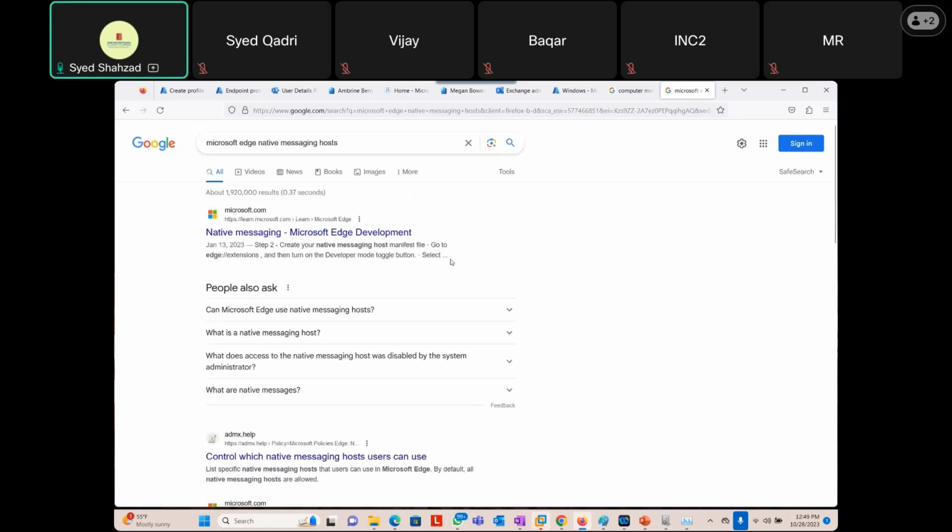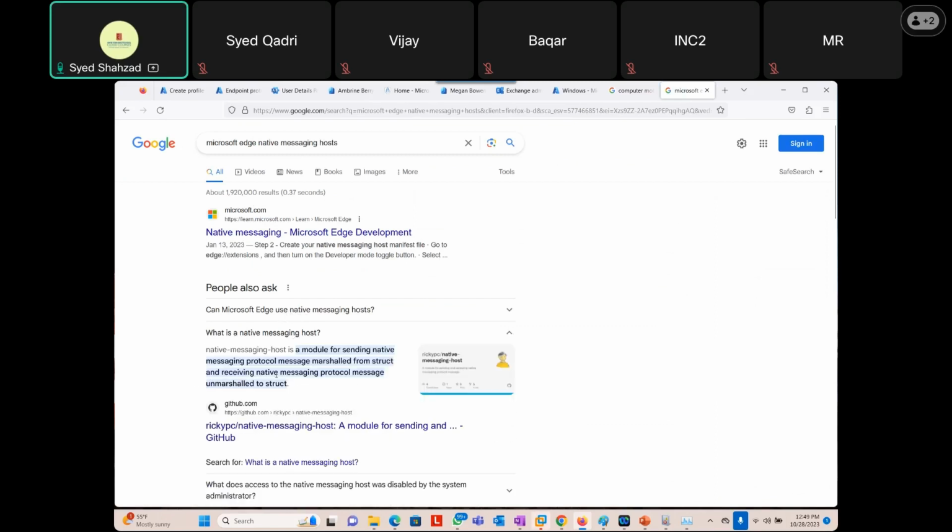Create a native messaging host manifest file. What is native messaging? So there you go. A native messaging host is a module for sending native messaging protocol messages marshaled from a struct and receiving native messaging protocol messages unmarshaled to a struct.